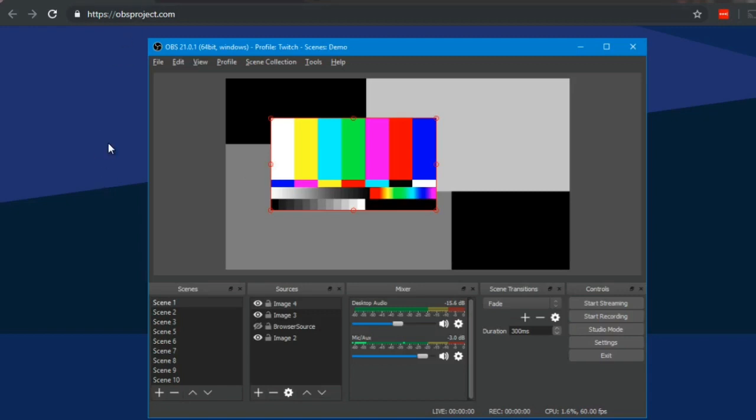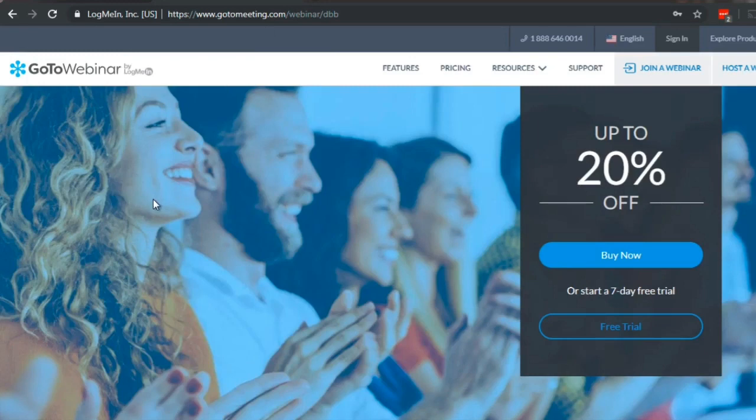Now, if you want to use a camera, you can do that. If you want to do screen capture, meaning you show your screen, then you'll want to use something like GoToWebinar, which you can find at gotomeeting.com/webinar. It's another tool that we have used. GoToWebinar does cost money, but it's a nice way to engage with people. So this is the route I would go if you are engaging with people.